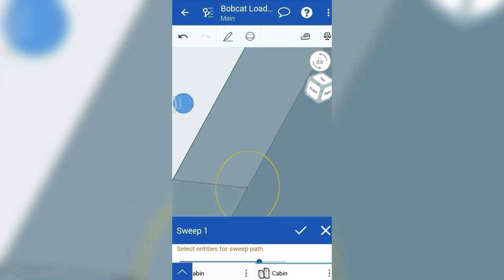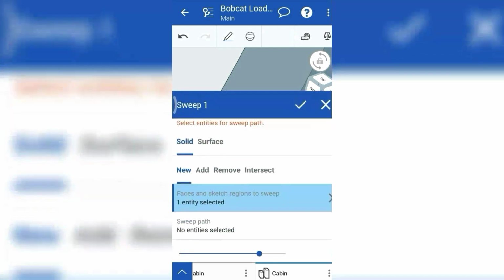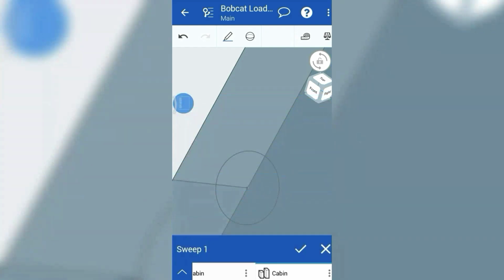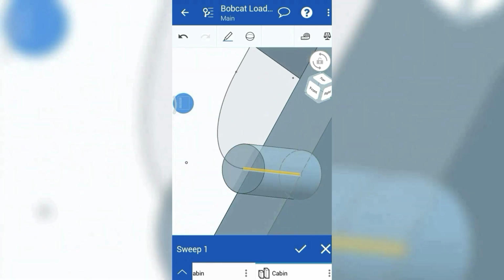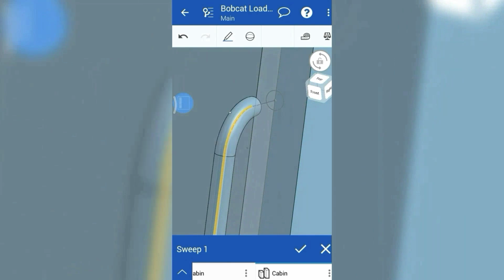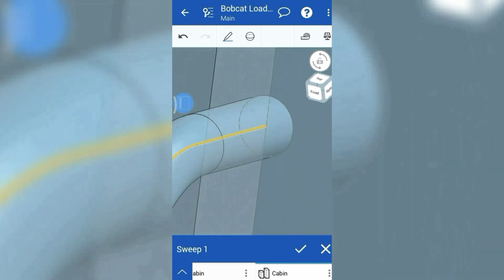Then it will ask for sweep path. For that purpose, we are choosing the part of sketch 12 which is emerging from the circle. Once we have chosen close path, we are done with sweep and we can exit sweep.